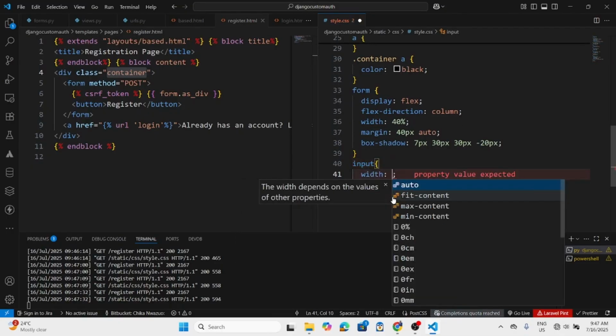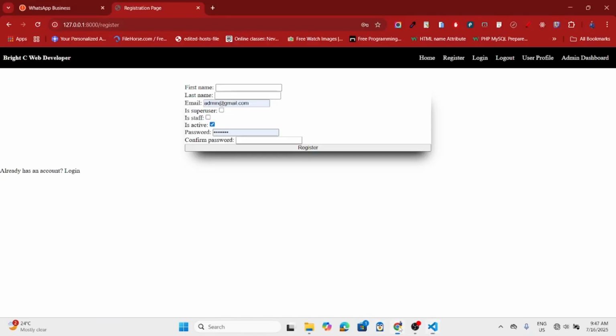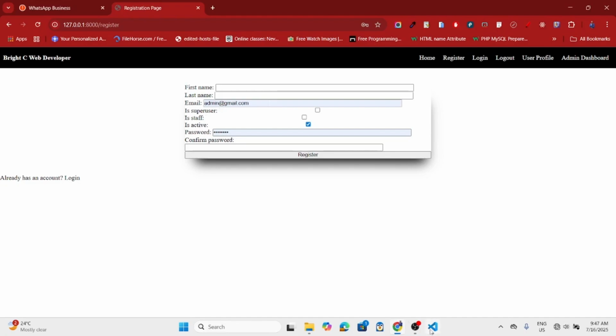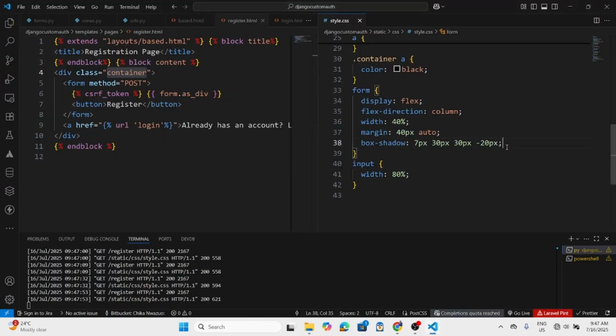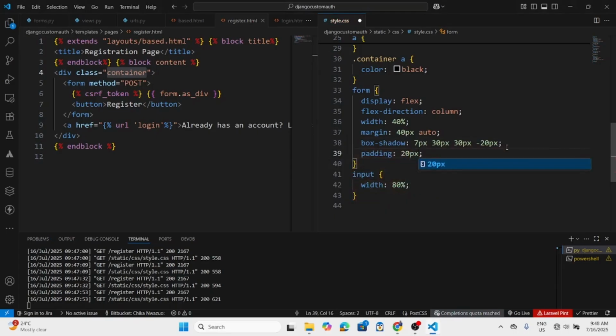We want the width to be 80% of the. I'm okay with this. Over here, let's say padding should be 20, okay?